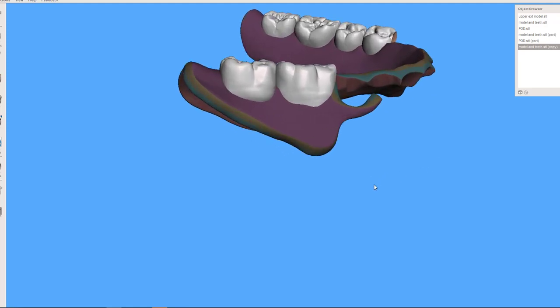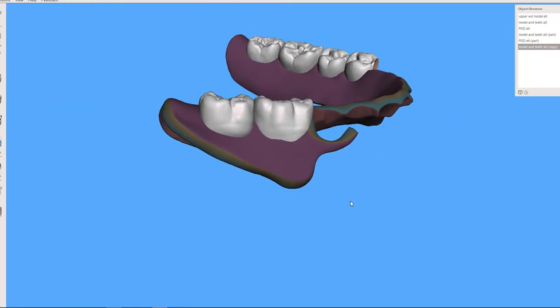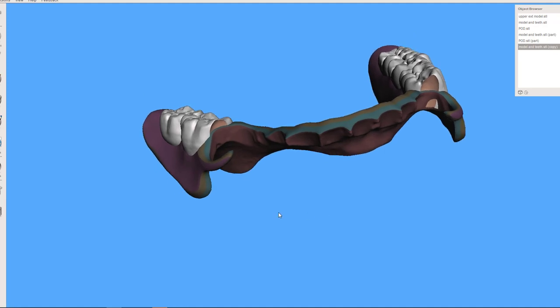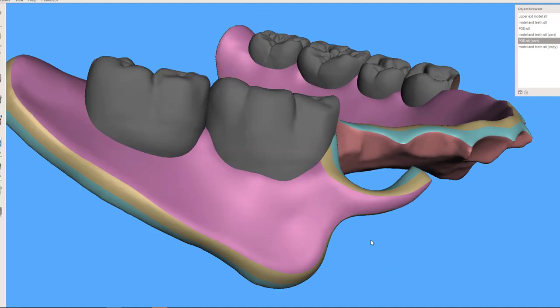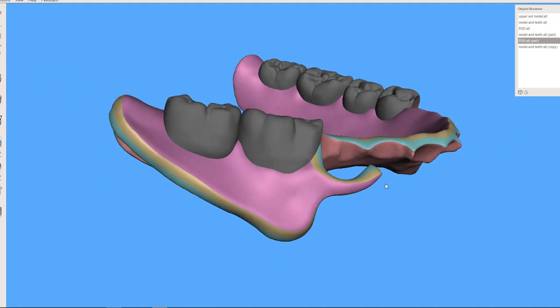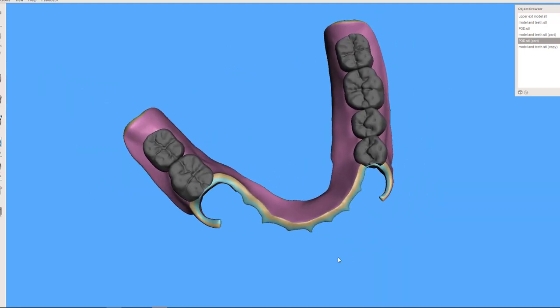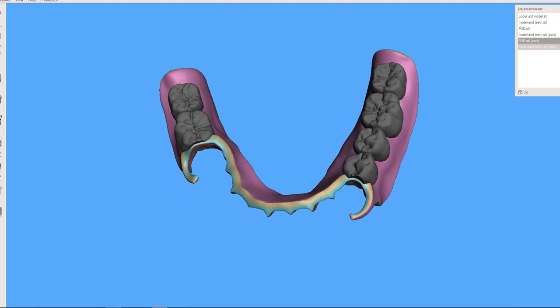Okay, so again, think of it in terms of a denture that you've done digitally. We could just straight up do Boolean subtraction of the teeth from this. However, if you do that, you're going to have a dead zero offset. There's no space for cement. It's going to bind up, all of those issues. So we've done it a bunch of times already in this demo.